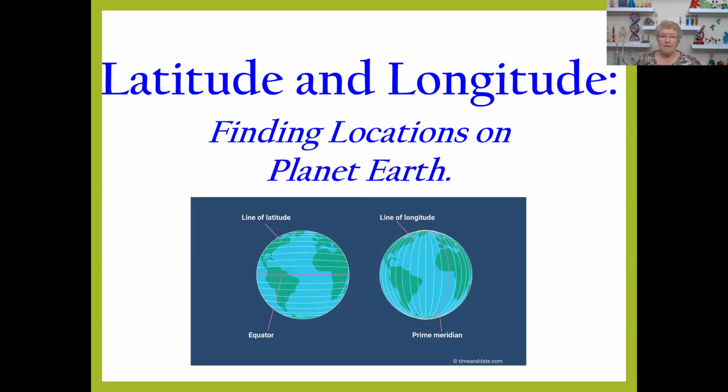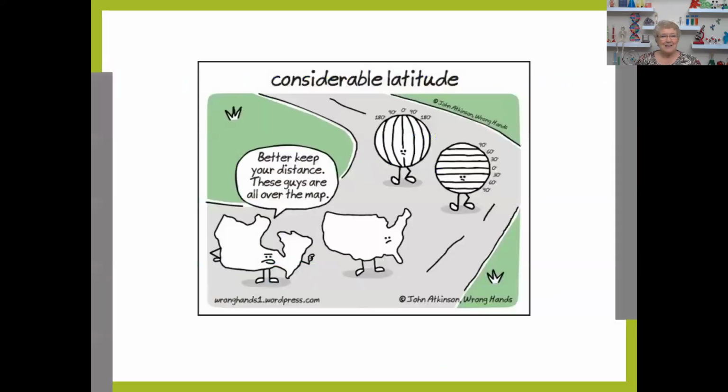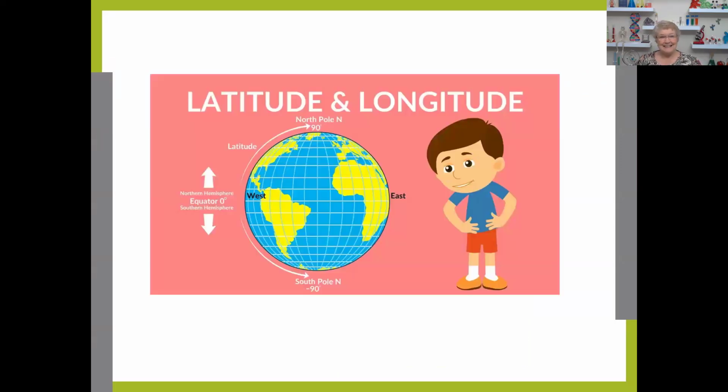But first, of course, we have some jokes. So here's a little joke, a little cartoon. You better keep your distance. These guys are all over the map. Longitude and latitude all over the map. Of course they are. All right. So why don't impatient people like learning about longitude and latitude? I can't have an assignment. Why don't impatient people?